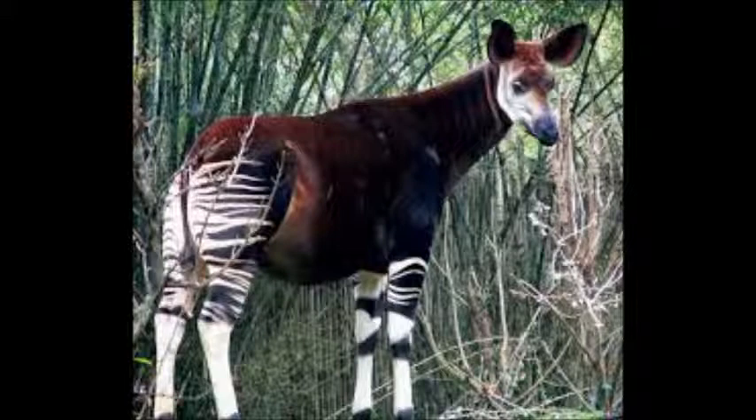Australia is a very isolated continent — the only competition it had was marsupials like kangaroos and koalas, which aren't much competition. Africa, on the other hand, is a large continent with connections to Asia, Europe, and even Indonesia — people from Indonesia migrated to Madagascar. So Africa is not that isolated, making a large reptile surviving there a lot less likely than in Australia.